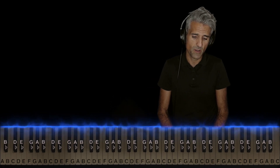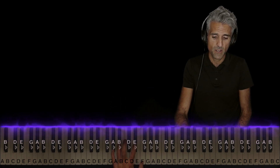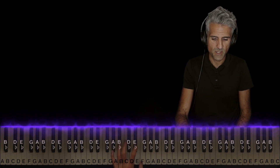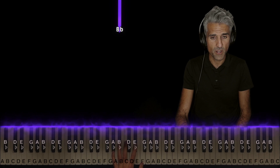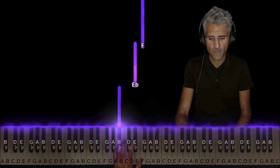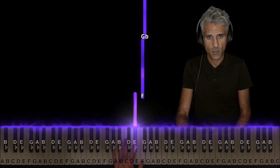The left hand of part one is very very rapid — it's going to require a lot of practice. Keep your fingers curled. You're going to want to keep them pretty flat playing this, but no, keep them curled — that's going to help you stay more agile. I'm going to move slowly. It's four on B flat, two on E flat, one on F.